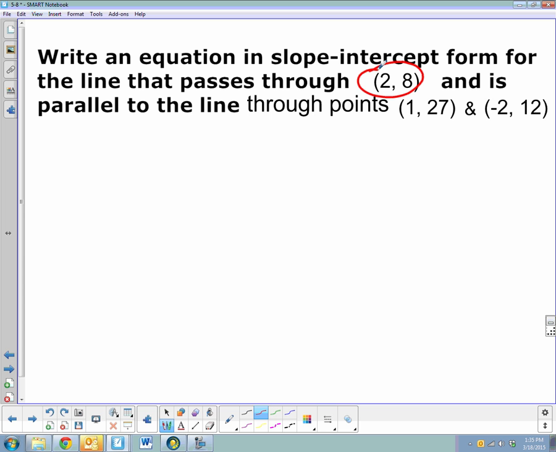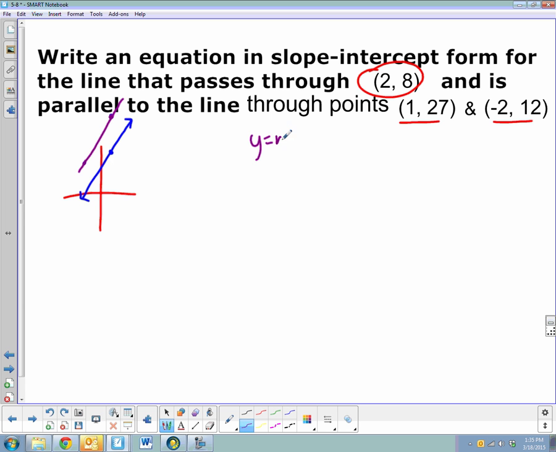And it's parallel to some other line that goes through these other 2 points. Wow, how little information can we give you? So you've got a graph. We know that there's this point 2, 8, and we want a line that goes through that point. And it's got to be parallel to some other line that goes through the points 12, 7 and -2, 12. And so there's this purple line out here that goes through these 2 points. And we want to know a line that's parallel to it and goes through this blue point here. That's the goal.